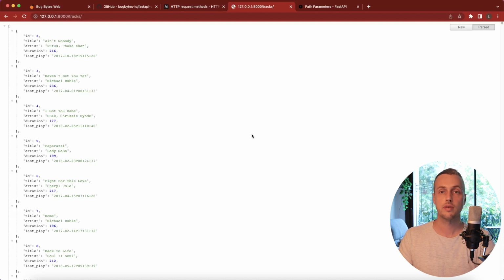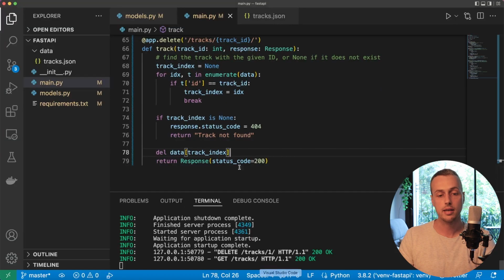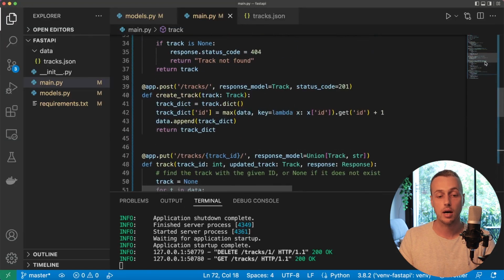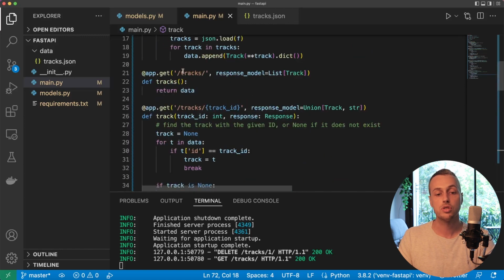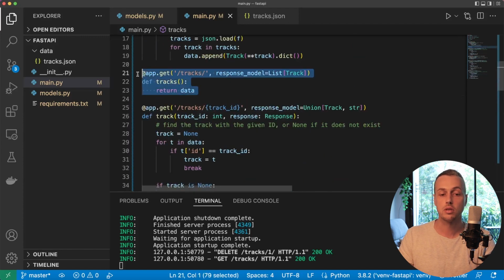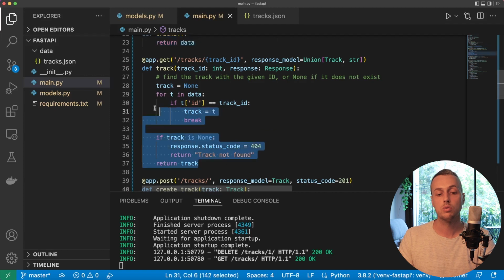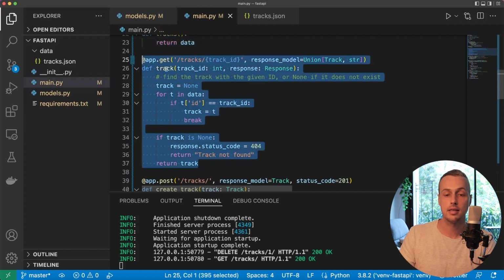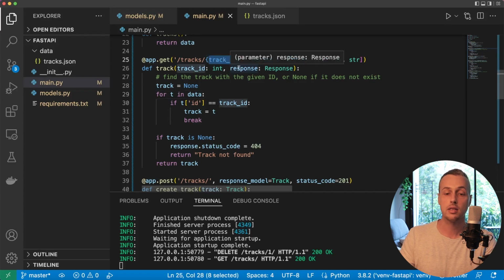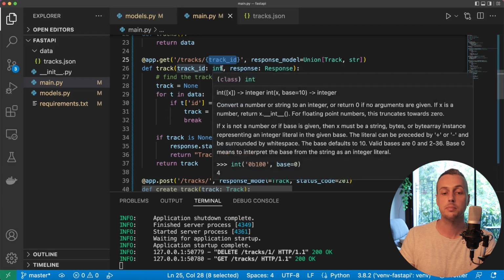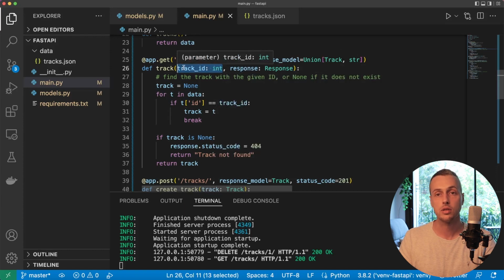So that's all for this video. We've successfully created a CRUD API with FastAPI, and we've got a delete endpoint, we've got a put and a post endpoint for changing and creating data, and we have two get endpoints. One simply returns all of the tracks, and the other will return a track by its ID. And in all of the endpoints that are searching for a specific item, such as this one, we pass the track ID in the URL, and that's then accepted by FastAPI as a parameter to the function.